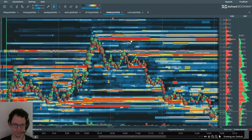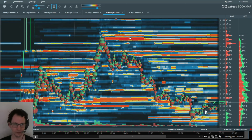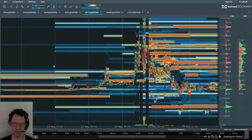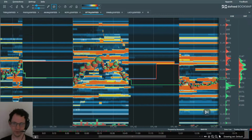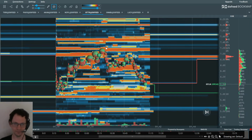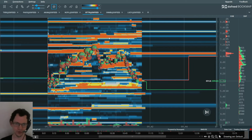What am I at? BBTR. Yeah, I was just inherently bearish going into this trade. And yeah, they did this. Here's the high to clear out. Oh yeah, so here's that open lower push. Stacking bids. I saw the bid follow up. I was like, oh man, are they going to? This looks like a short trap.